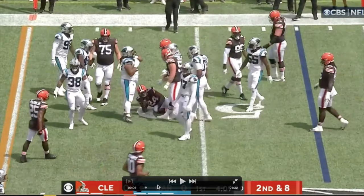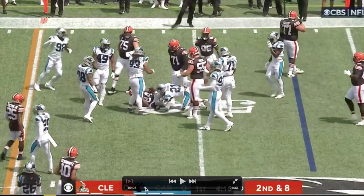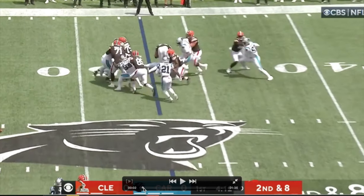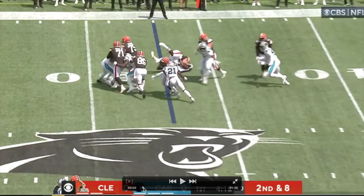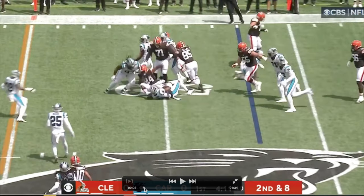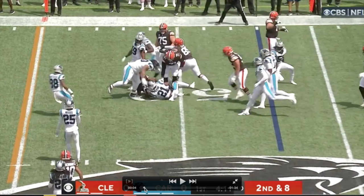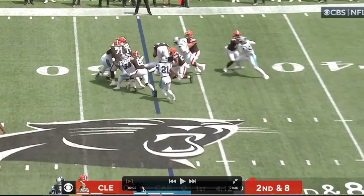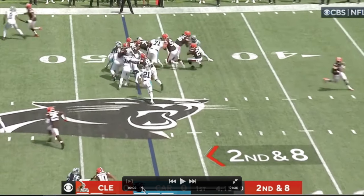Admittedly, I think that it's a little high. And I think that basically he kind of bounces off Chubb a little bit right here, and that's what allows him to get an extra 4 yards after contact. 3 yards after contact, it looks like. But at the end of the day, he got him down by himself. And if everybody on our team was tackling like this, we wouldn't have given up 1 million rushing yards to the Browns week 1, and we probably would have won.